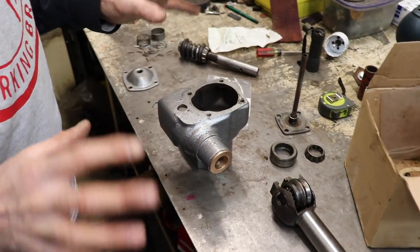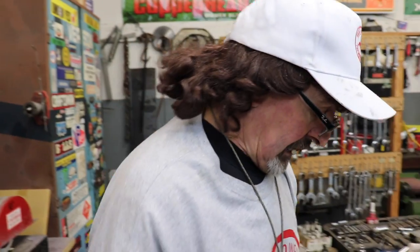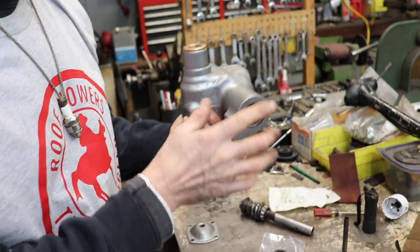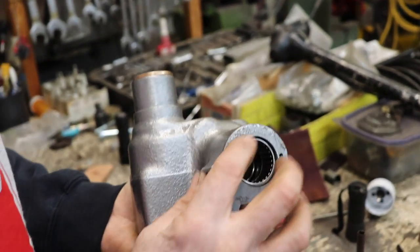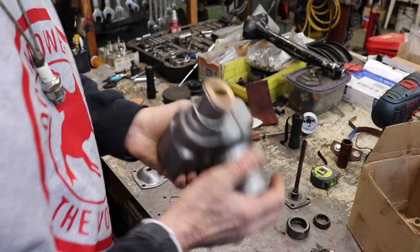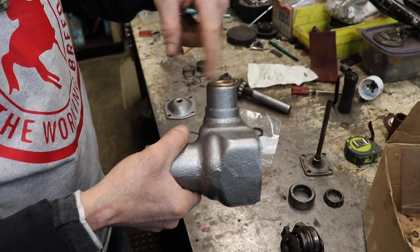Okay, I had to redo the steering box again because I delved into it a little deeper and found out some more stuff about it. I had to enlist the help of the lawnmower detectives to help me. So, it is a Ford steering box, we know that. And it was longer. This was cut off because on the end of it, it had a seal. When they cut it off, they didn't put a seal back in there. I was wondering why it was all dirty and greasy and nasty, with everything leaking out, because there's no seal.